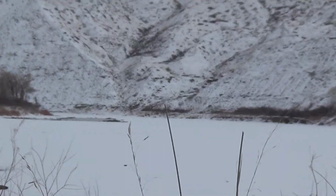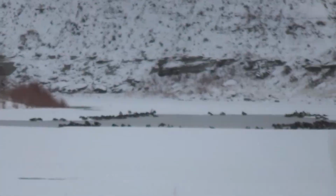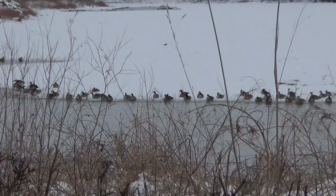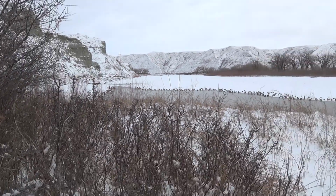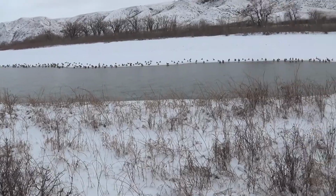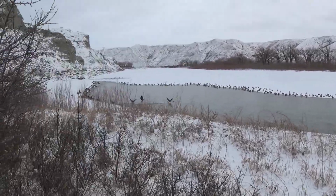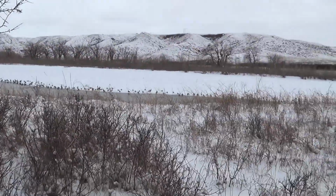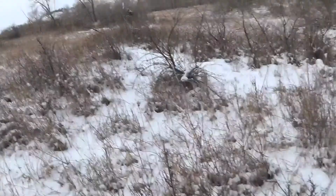And just looking downstream here, the other spot we could see from above, it looks like there's a good number of geese there too. Not seeing any ducks. I was curious as to whether there would be any golden eyes here, but no. See, they stood up and it freaked them out. They don't like to see the standing figure, so I'm kind of crouched right now, moving out of their view again. Gonna make my way out so that hopefully I don't disturb them so much that they gotta fly away.